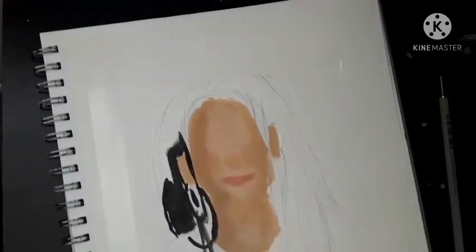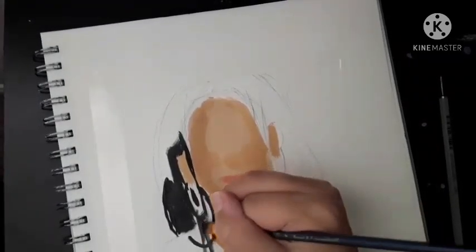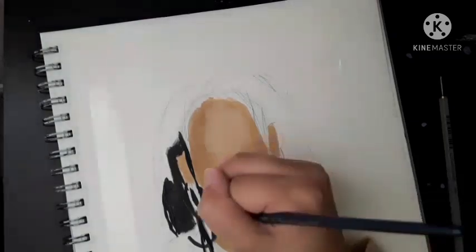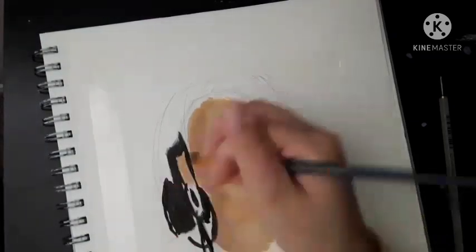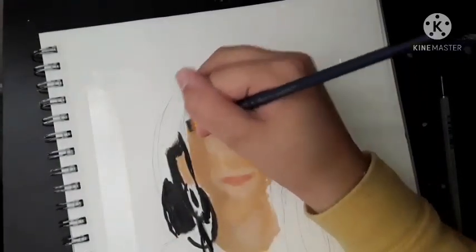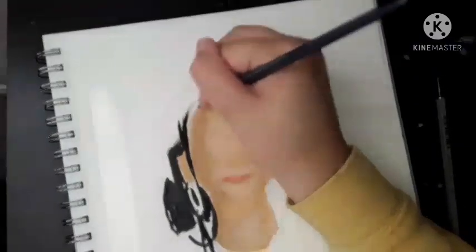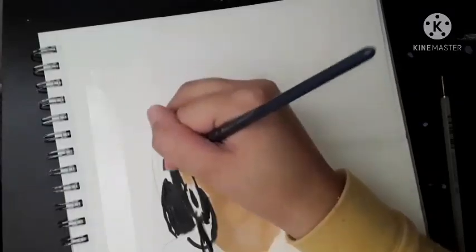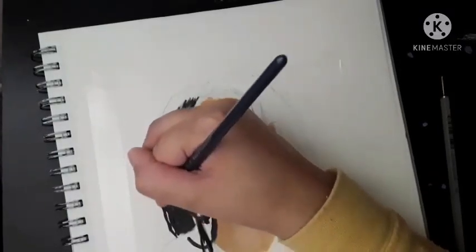Okay, y'all can't front. This is looking kind of cute. I have not drawn her face. It might look ugly when I draw her face. I'm sorry if it does, but I might just not draw her face. I'm actually being serious. It's looking too cute. I don't want to mess it up, y'all. Don't make me mess it up, please. Let's do some of the back of this. Make it look natural. Okay, this is right.